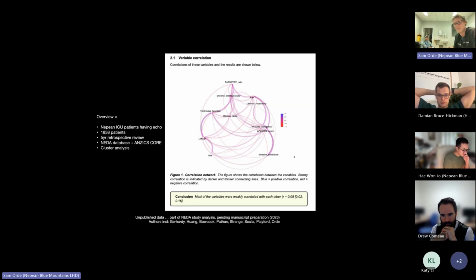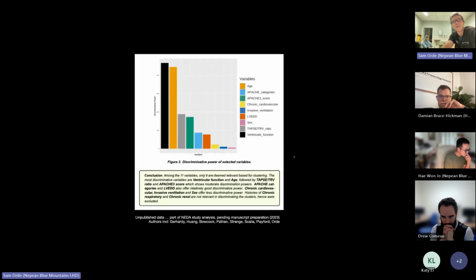Then we did a big data analysis, a cluster analysis, where you don't ask the computer to tell you the relevance between those who survive and those who don't with RV failure. You put it the other way around. You put the echo data into the system and you say to the computer, just tell me what clusters come up and tell us which echo parameters are the most likely to be associated with outcomes. It's a large database, just shy of 2,000 patients, so I think it's bigger than most. And one day Ben will publish this data, I hope.